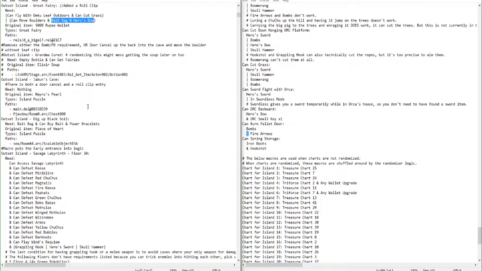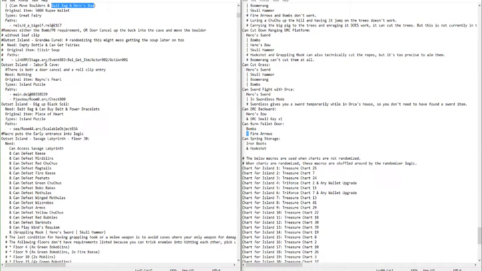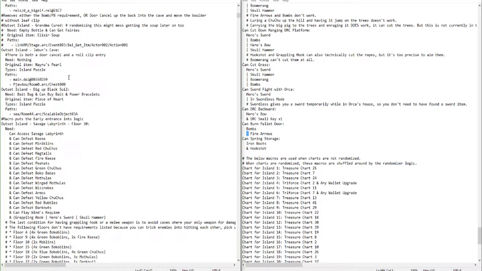Grandma Cure doesn't change. Jabun's Cave is swapped to nothing, because you can either door cancel or roll clip. So that is just put to Sphere 0. Dig Up Black Soil, that can't change.